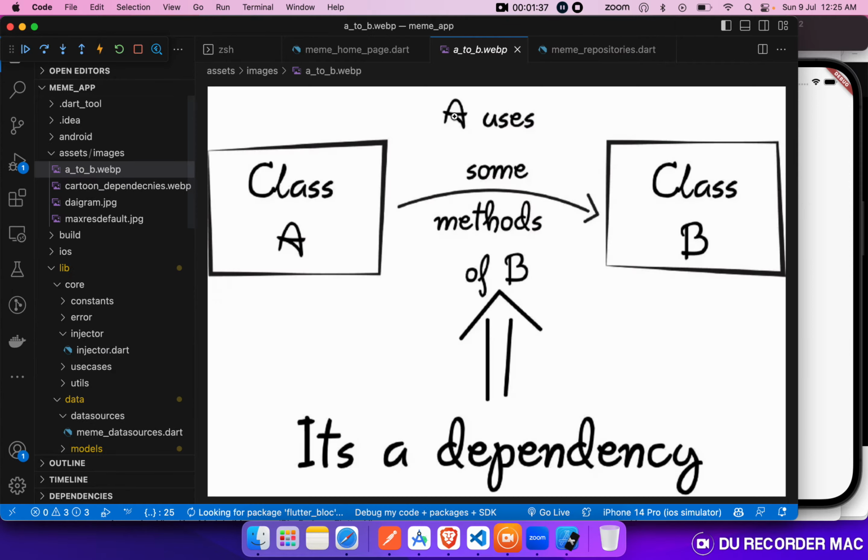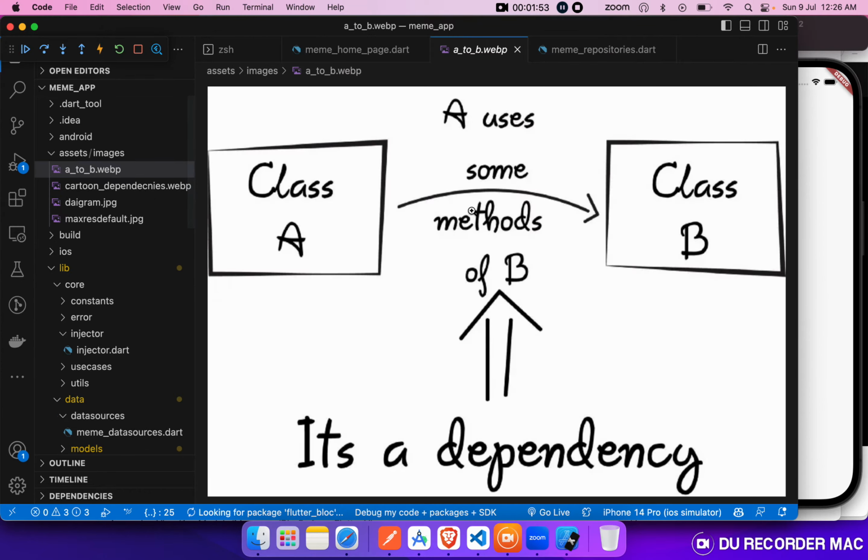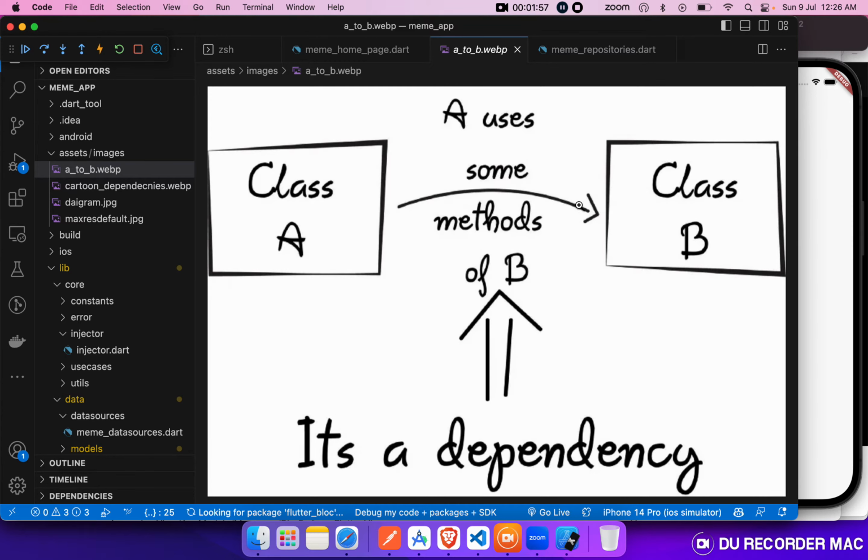So basically what we are saying is that our class A is dependent on class B, meaning our class meme repository implementation is dependent on this meme data source class, because our class A uses some method of class B. How?